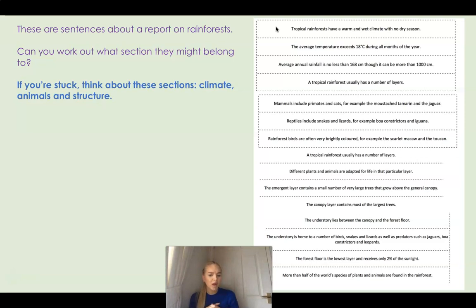Climate, do you remember what the word climate means? That's right, climate means the average weather over a really long period of time. So it's not like the weather where it changes every day. The climate is actually, we know that now, don't we? That it's the average weather over a really long period of time. So they can actually say, well, actually, rainforests are warm and wet most of the year round.